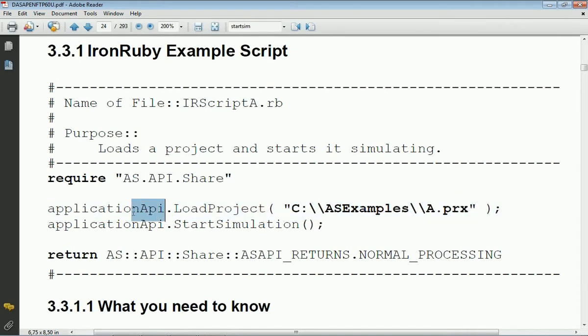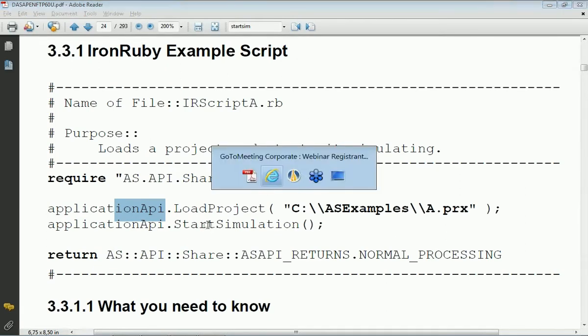So here, in this case, we load the project for the application that is called a.prx. And after this project is loaded, the code will launch the simulation. So this is the definition of API and script.